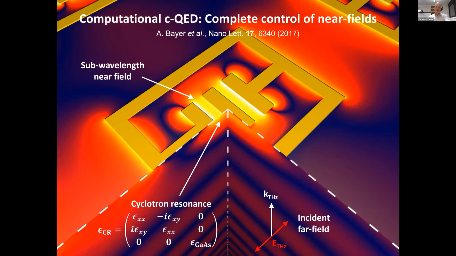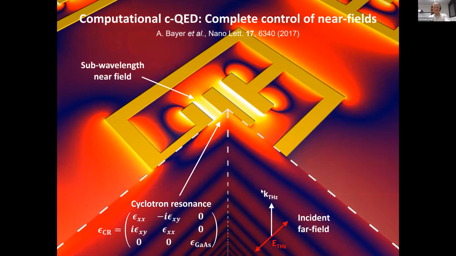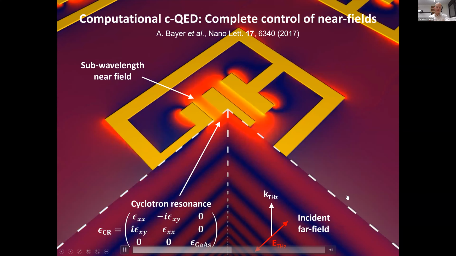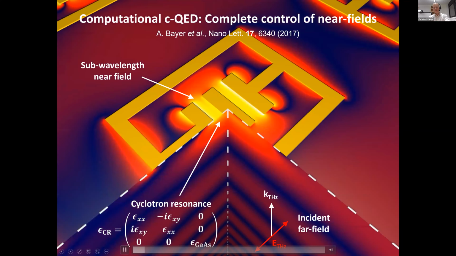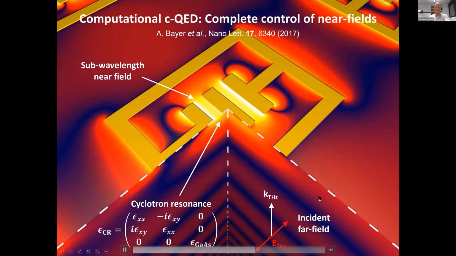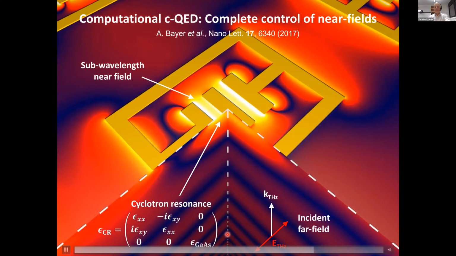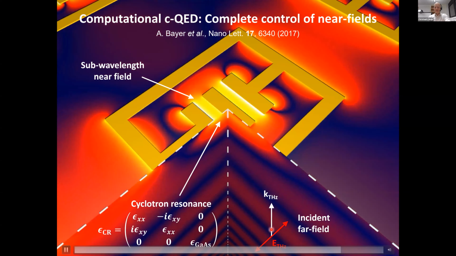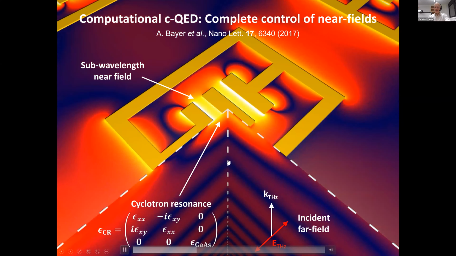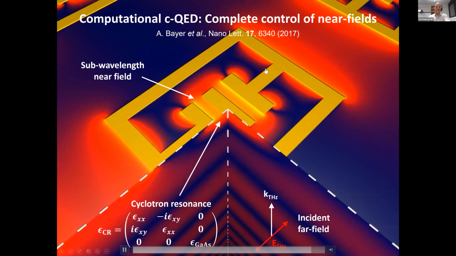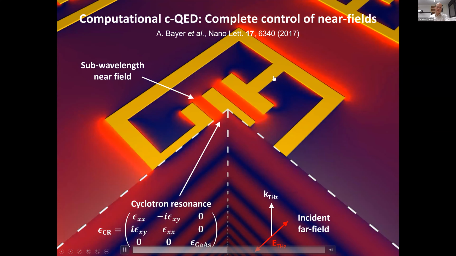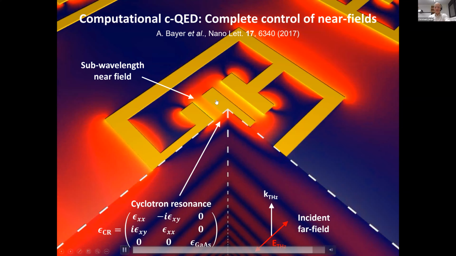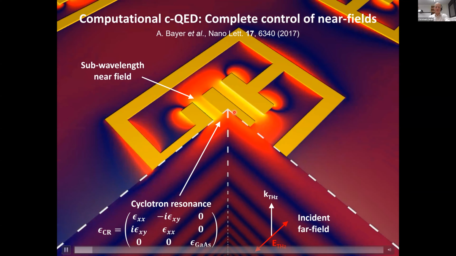A bit more illustratively, this is a video actually of the picture that I showed before. This is an actual calculation of the near field. It shows a plane wave incident here from below through the substrate, with the polarization as indicated here by the red arrows. And this plane wave now excites resonantly this resonator structure. The resonator, you're seeing 3/4 of it, 1/4 of it is cut away here for visualization.